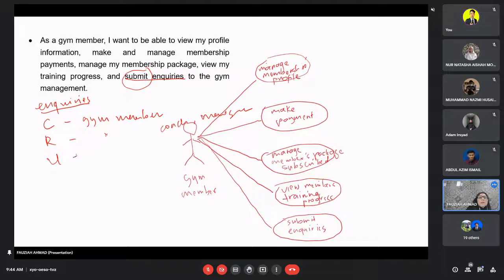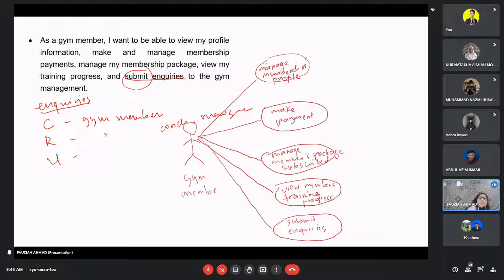How about update? Who can update an inquiry? Can an inquiry be updated? Maybe its status can be, right? Status submitted, status in investigation, status replied. Right? The status can be updated. But do you think that gym members are allowed to update the inquiries?